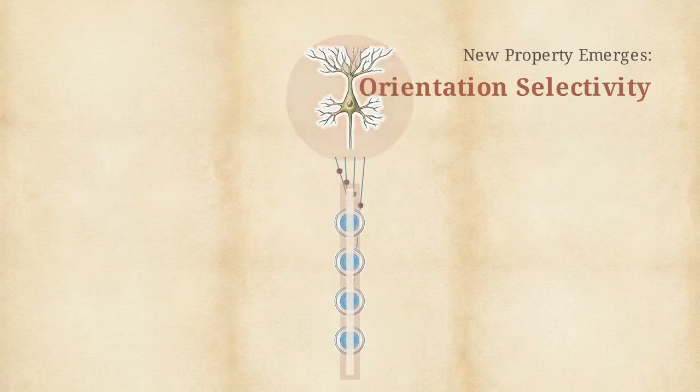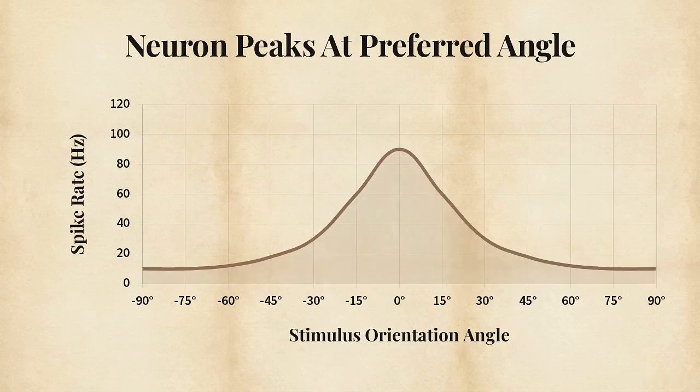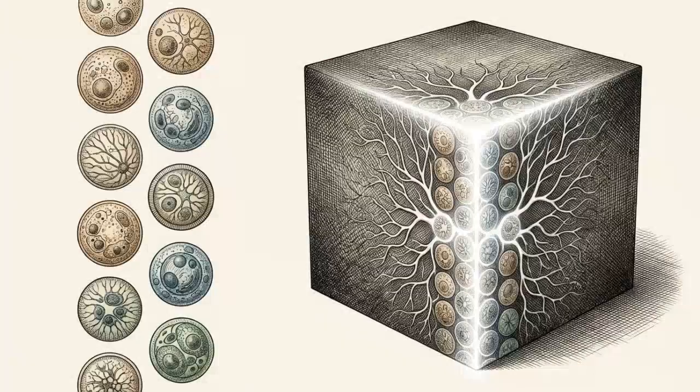This chart graphs an orientation tuning curve. The spike rate remains flat across most positions, but hits a sharp peak the moment the bar reaches the neuron's preferred angle. By mapping isolated circular points into a single line, the brain achieves edge detection. It has physically added circular points together to compute geometry.